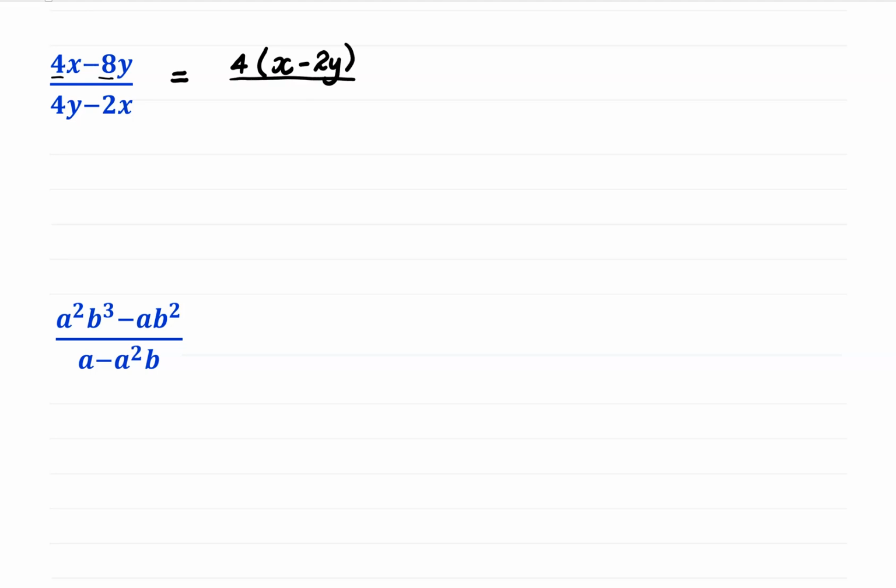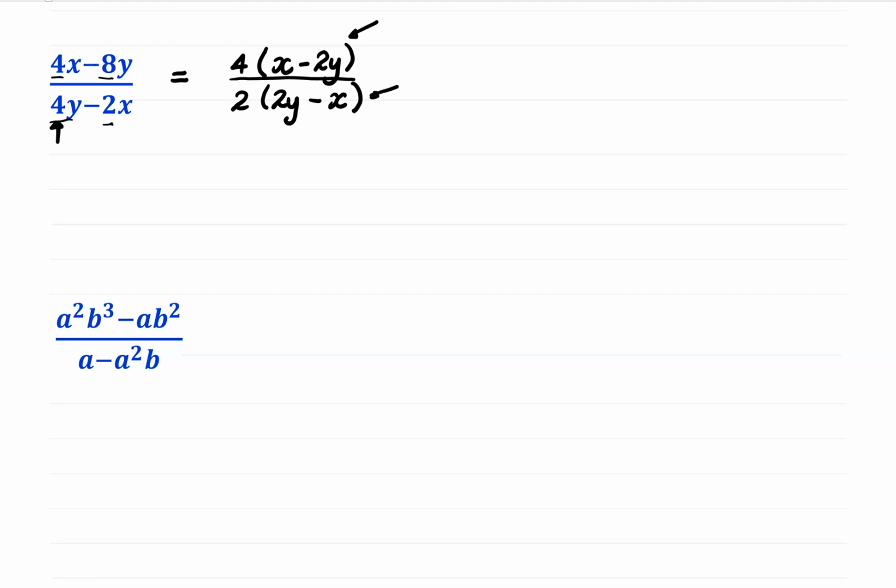Now downstairs, alas, 4 doesn't go into both, but how about 2? So I pull out 2, and 2 times 2 gives me the 4 that I want here, and I've got to have the y. And 2 times x gives me 2x. And before we go, yeah, okay, the 4 and the 2 can be divided by each other and they can cancel out, I want you to look at these factors here, and do you notice anything?